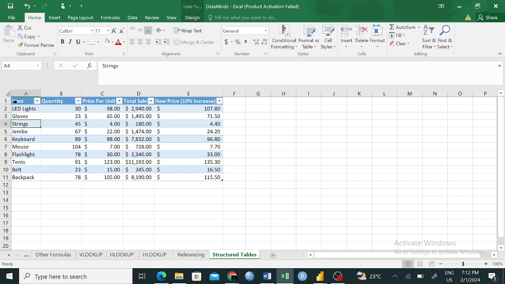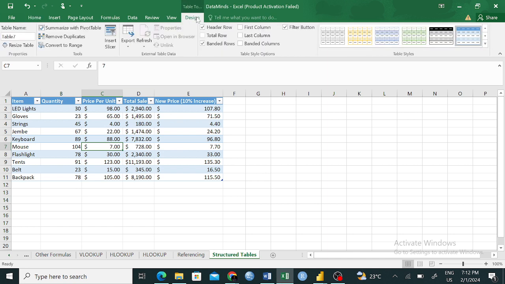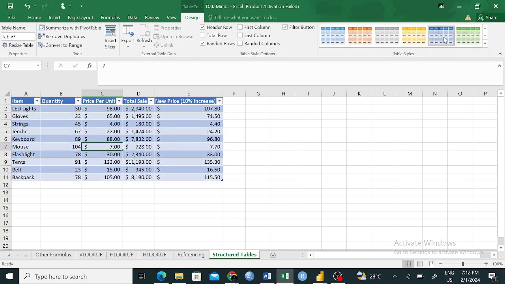So if you click anywhere within the table, you'll see a design tab popping up. So here you can change the colors, how the colors are alternating. So you can change the design. So if I click this, you can see a different design is there. You click that one, this, move around.